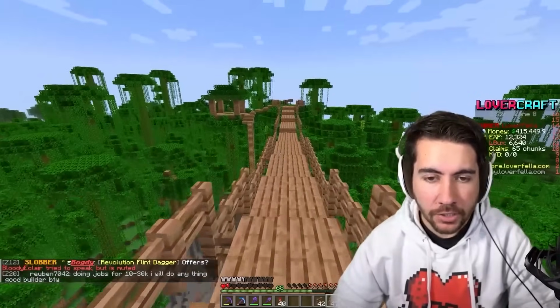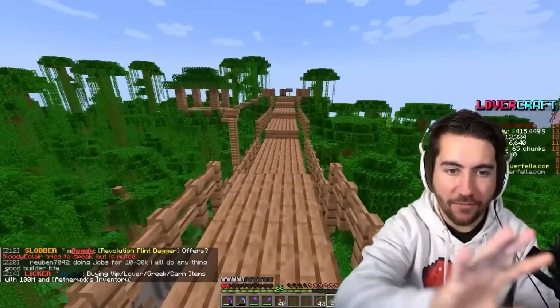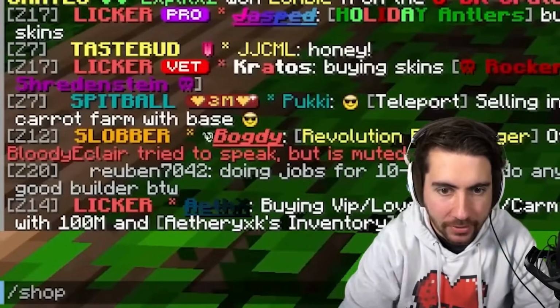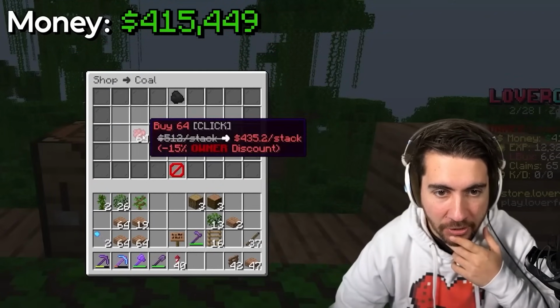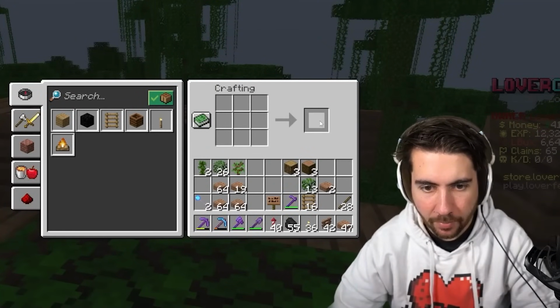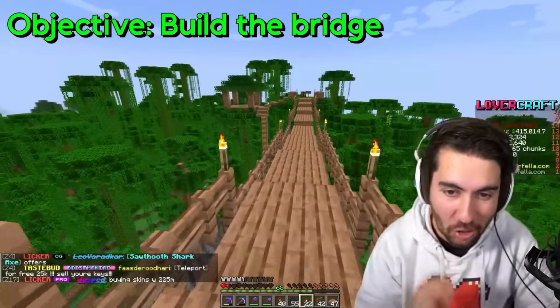All right, that actually is not bad. We've got a bridge. We can now walk from over here to the other side in Funland. So I'm gonna grab some torches by buying them because I have money to spend and I'm lazy now. So we are buying things. 36 torches for Funland coming right up. That is a decent start to a beautiful bridge.